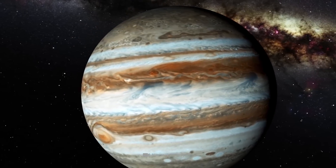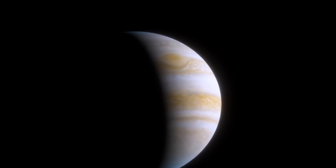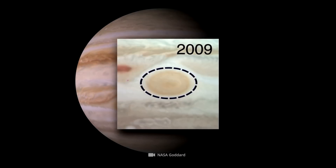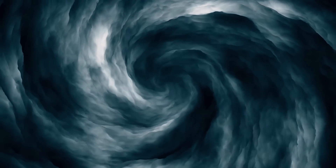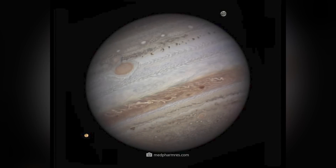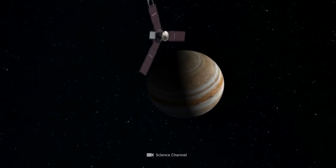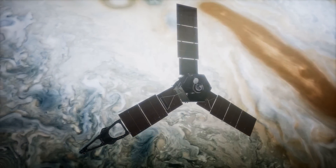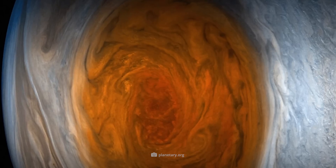Oddly enough, in addition to the loss of size, researchers observed that from 2008 to 2020, the storm's wind speed increased by 8%. The storm had since shrunk from an oval to a round shape, and people speculated whether this compression could be responsible for the wind speeds increasing. Since we can only view the surface of the Great Red Spot even with the largest telescopes from Earth, it was time to send another probe to Jupiter. In 2011, the Juno mission was launched, and five years later the orbiter arrived in Jupiter's orbit. The results of this mission changed everything we previously thought we knew about the Great Red Spot.